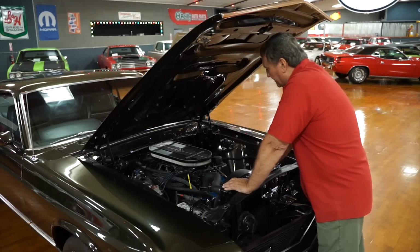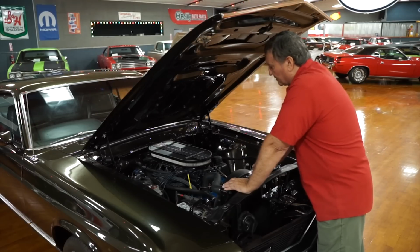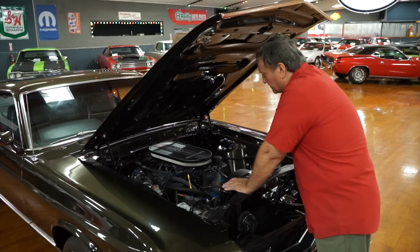and the brushed aluminum fins on it. Really adds a lot of pop to the vehicle. It does have an aftermarket carburetor on it. It has a Summit carb on it, which I happen to like.